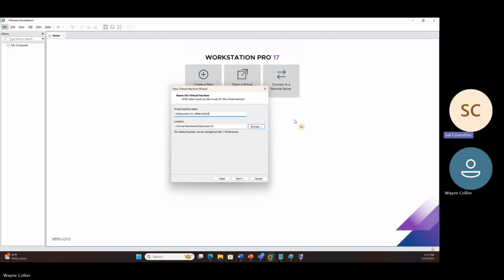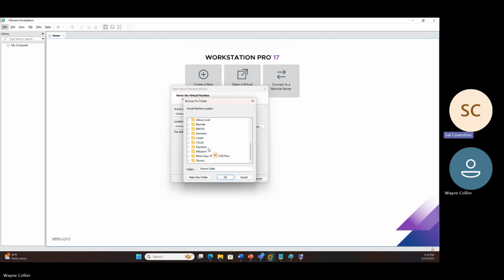Especially if it's like 90 days, for example, on evaluation copies, so you know the date you created it. That's more for auditing, right? I've created hundreds and thousands of virtual machines in my life, so it's always good to have that there. So if we browse, we go back to our main folder in This PC.